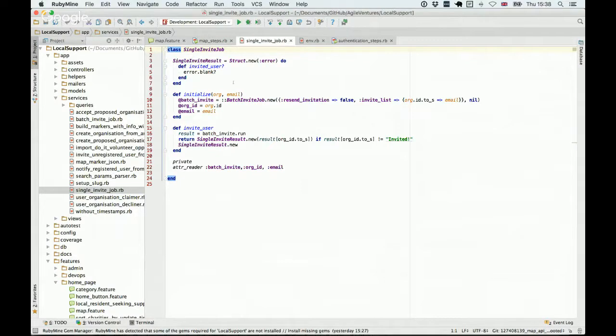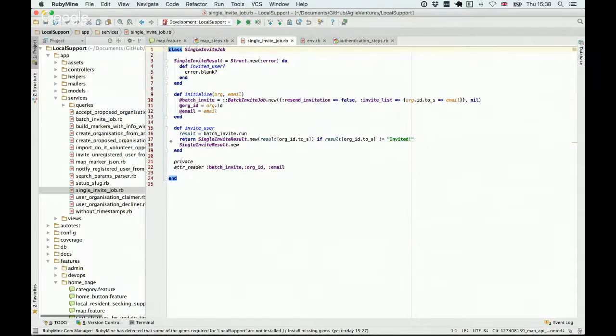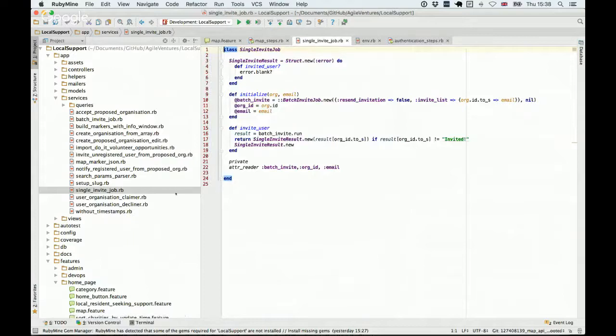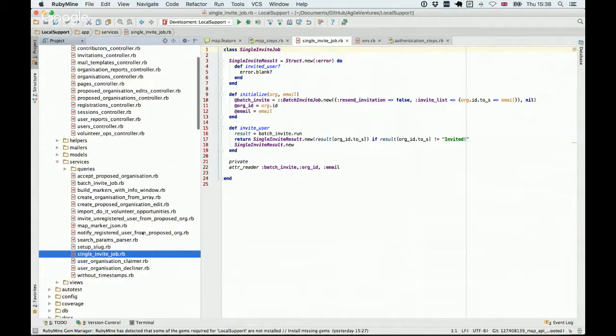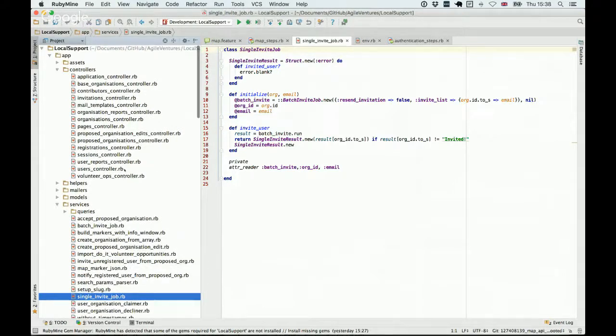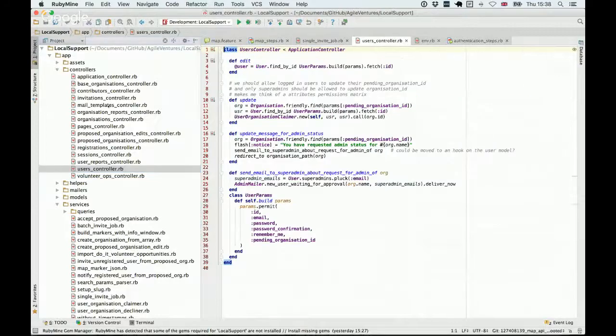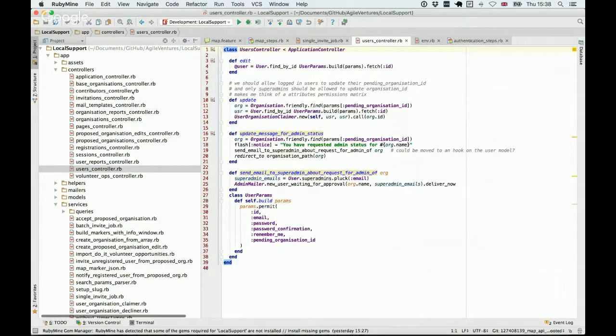If someone does an invite, I think with those invites we just CC people, don't we? But then we have situations where people come in, if they request, for instance, if someone signs up. If somebody actually signs up, we haven't got a registrations controller. There we go. We don't.